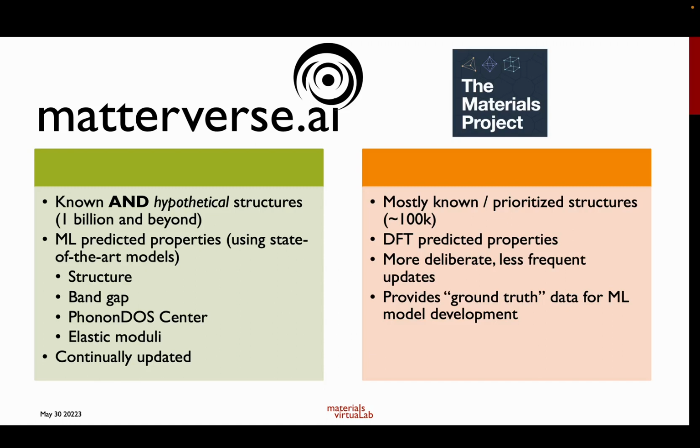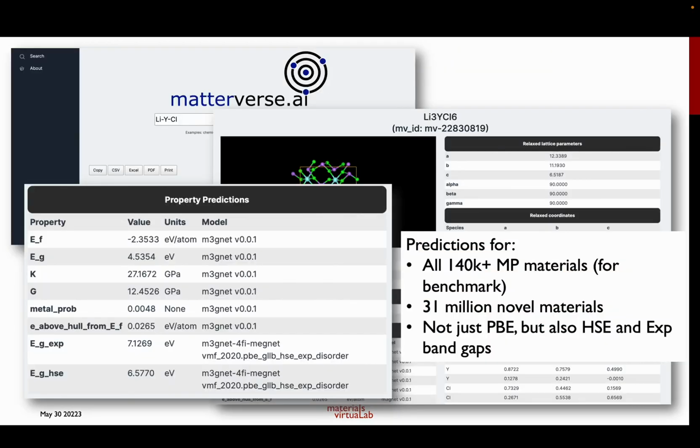So this is a pure machine learning-based predicted property database, and it is going to be continuously updated, and our idea is really to go beyond just the 100K or so crystal structures in the Materials Project to 1 billion structures or more, okay? Now, the website is already live. If you go in and you type, for example, Li3YCl6, you can pull up some information on the different predicted structures that Li3YCl6 can take. We make predictions of things like the formation energies, the band gap, not just the PBE band gap, but also things like the experimental band gap, because we have a model that we believe can predict the experimental band gap pretty well.